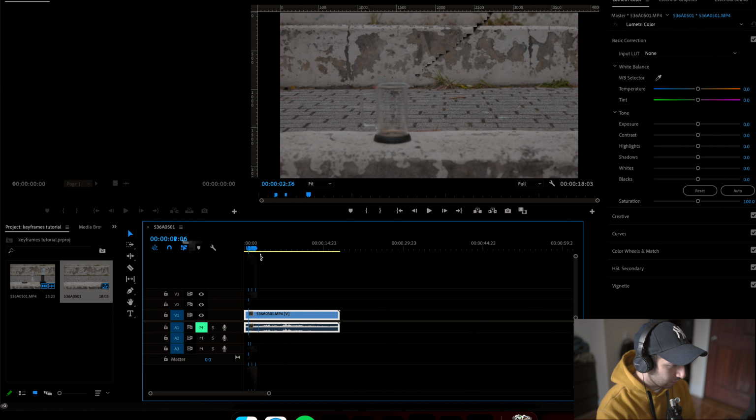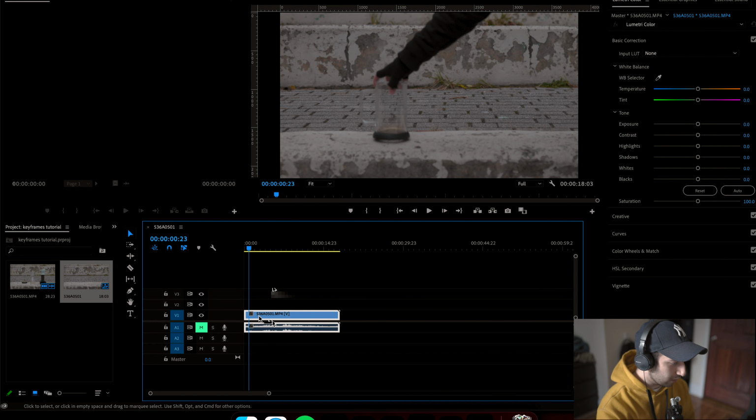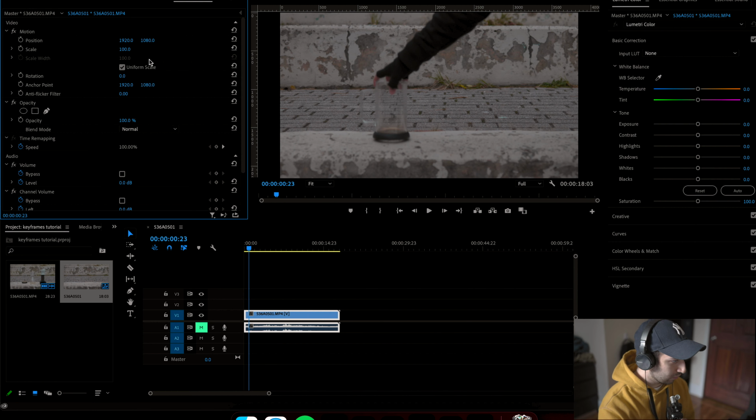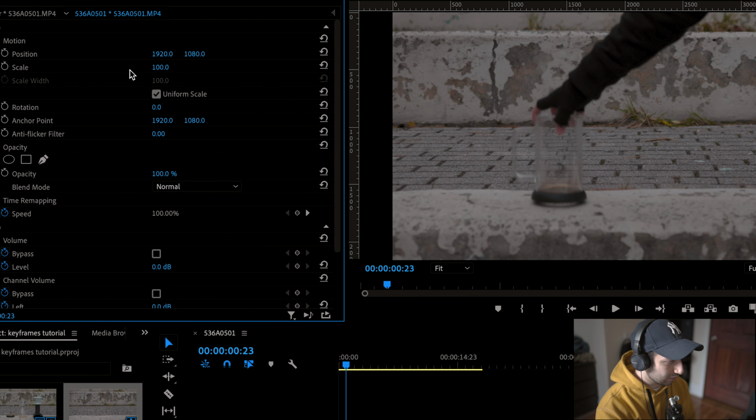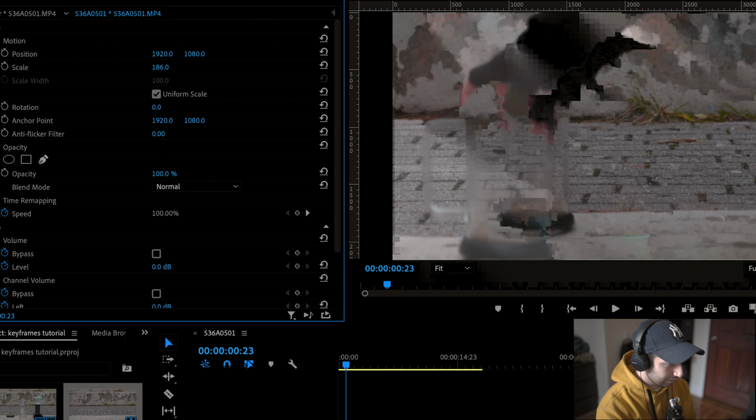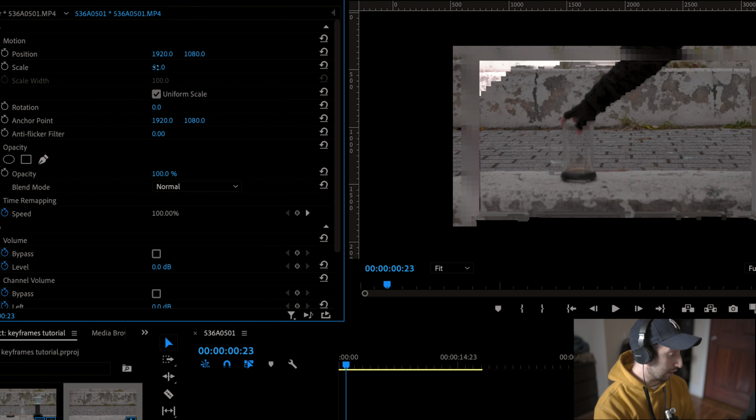Basically, we've got our clip highlighted here, and you're going to go to your effects controls. Really, the basis of all those classic YouTube punch-ins is right here. It's located in scale and position. Basically, you just scale in or scale out.